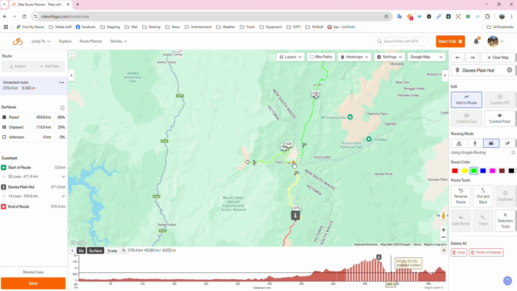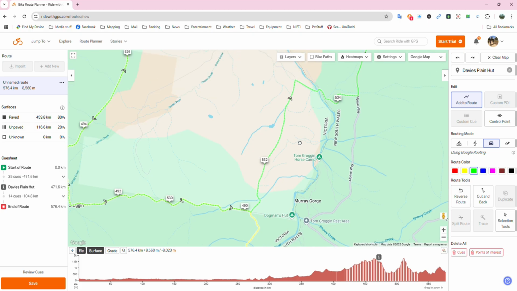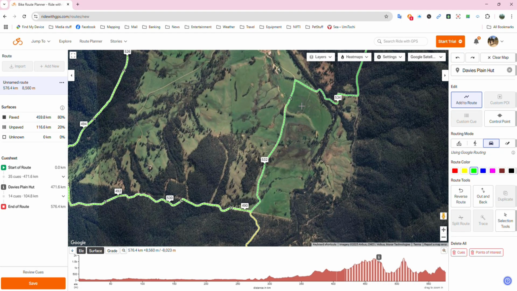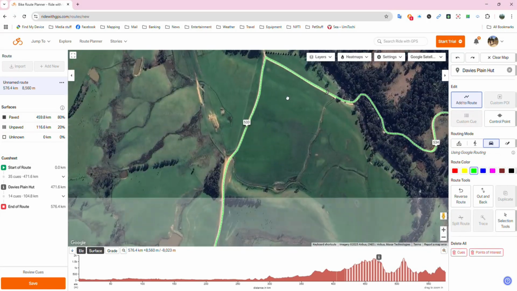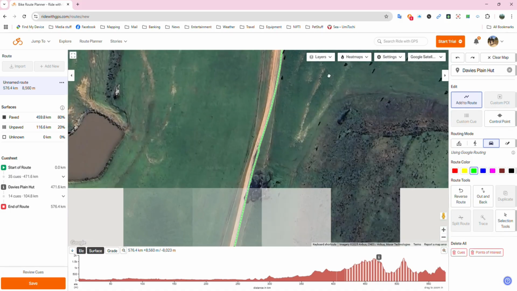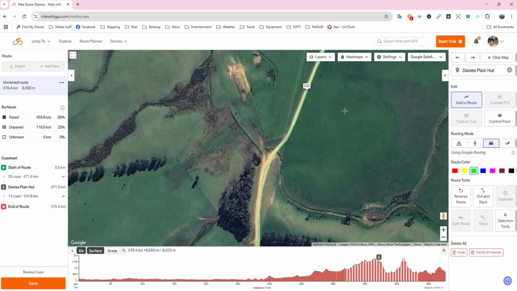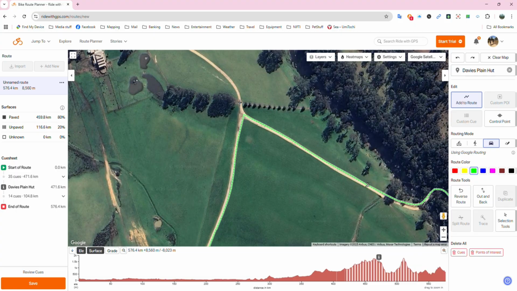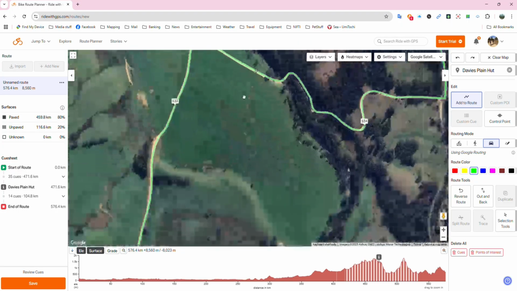Now, we go down to here. And I just want to double check to make sure I'm not going through private property. So again, Google Maps, can't really always trust it. So let's go to satellite view. And what's satellite view showing us? It kind of looks like we might be going through a private property. There looks to be maybe a crossing entry into your property there. There's certainly a gate up here. The rest of the land kind of looks like it might be someone's private property.